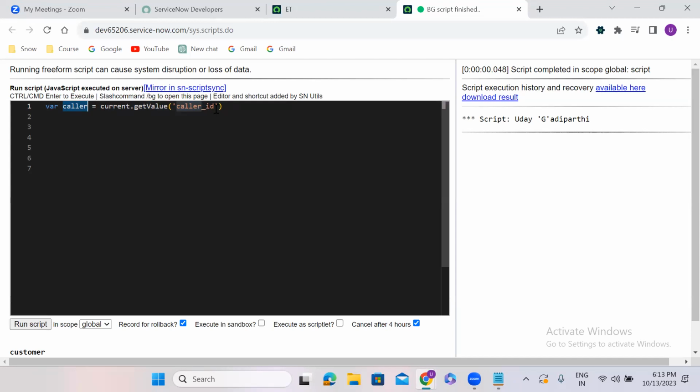On the incident form, there is a color field, and whatever the value is on the color field, you are storing that value in this JavaScript variable. That is how you will declare JavaScript variables.